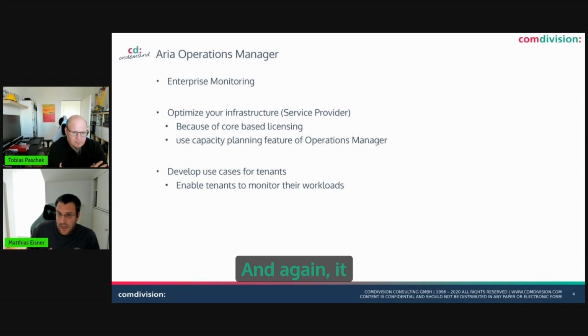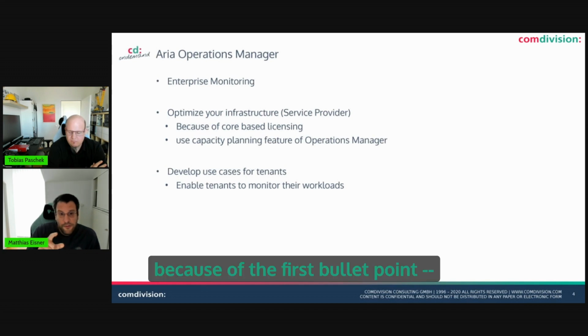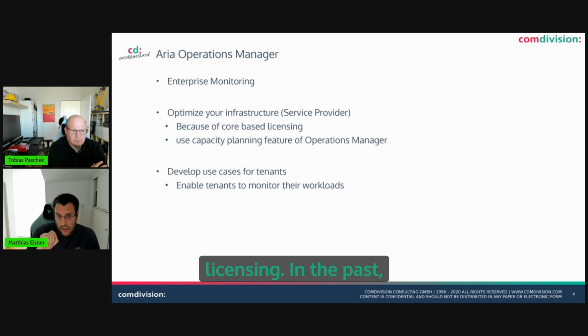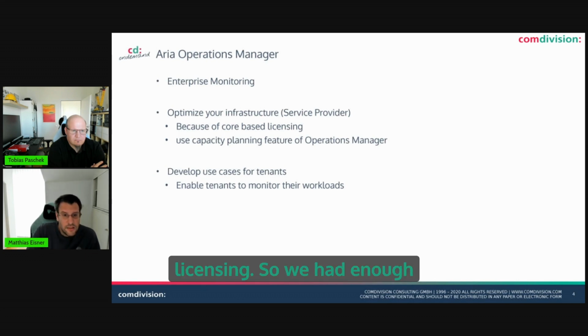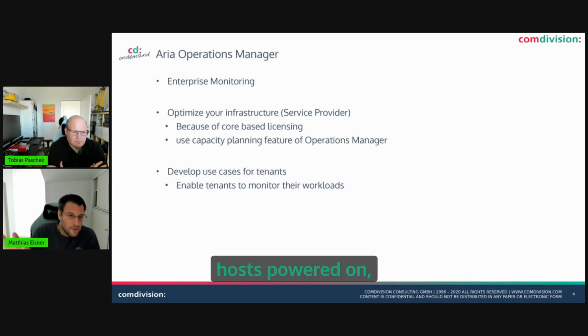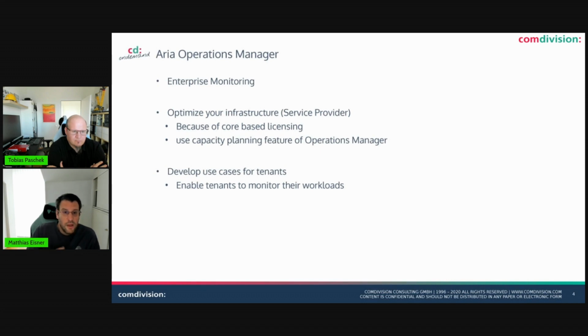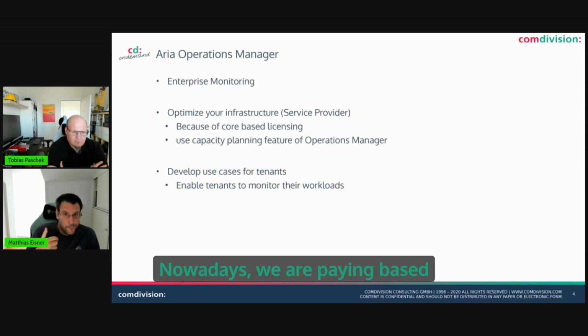And again, it gets more interesting nowadays because that's the first bullet, because of the core-based licensing. In the past, we had the VRAM-based licensing, so we had enough hosts powered on, installed, ready to run, and the license fee was paid based on consumed VRAM. Nowadays, we are paying based on up and running cores.